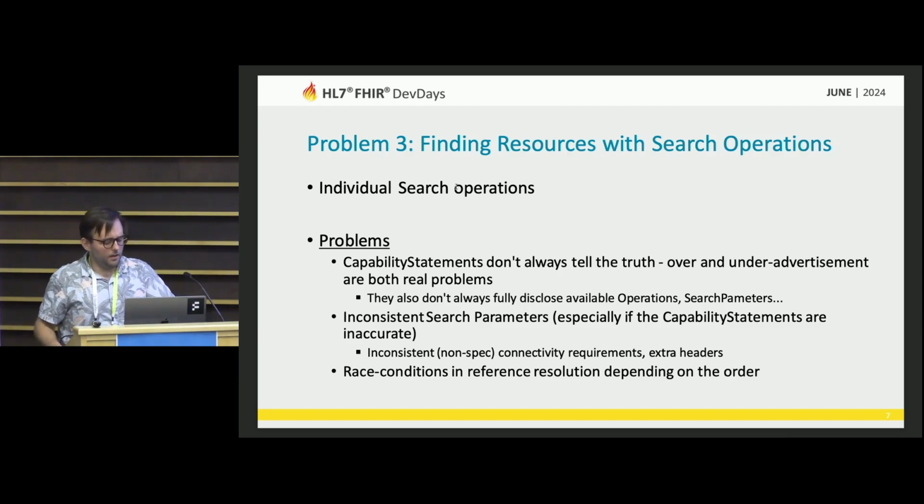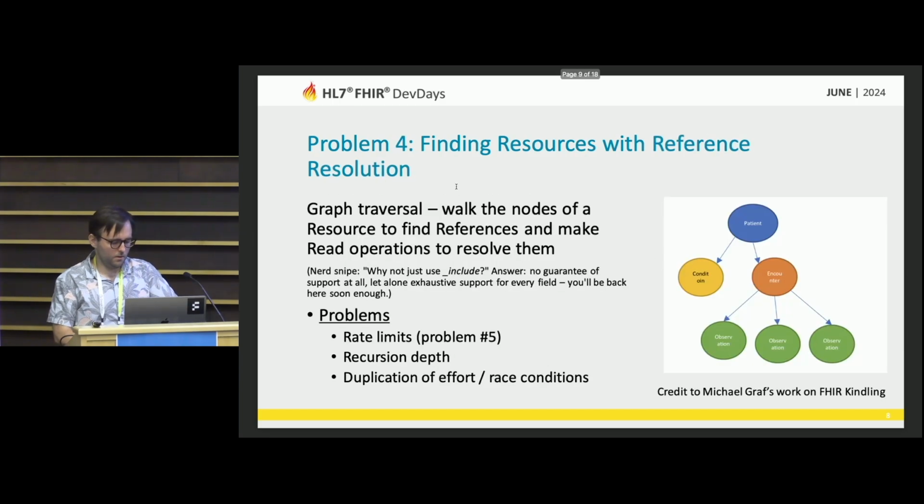So this will make more sense on the next slide, but you really have to be careful about the order in which you're doing these operations. And the reason for that is once you have returned a page of search operations, you need to process those resources and resolve all of the references that exist inside of them. So in that example of an encounter that references an organization, we need to go and actually resolve that organization and do a read operation.